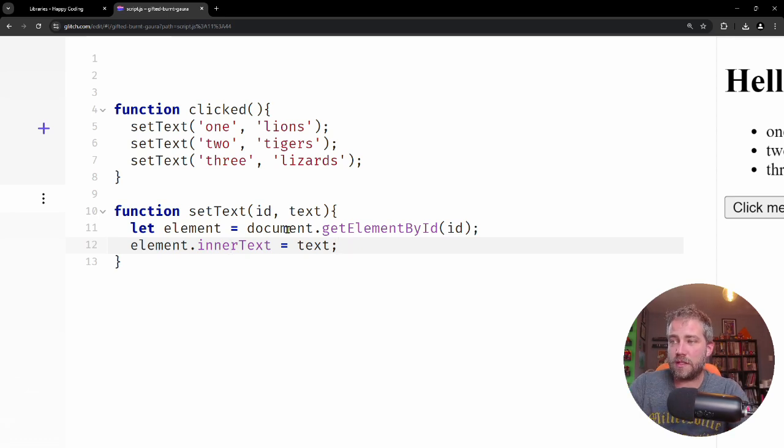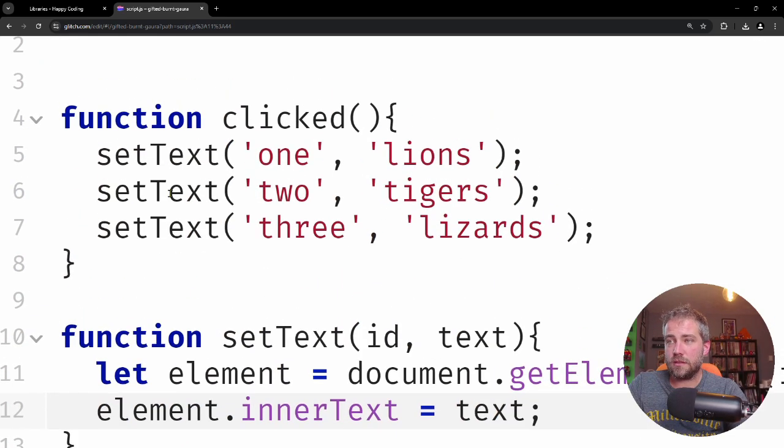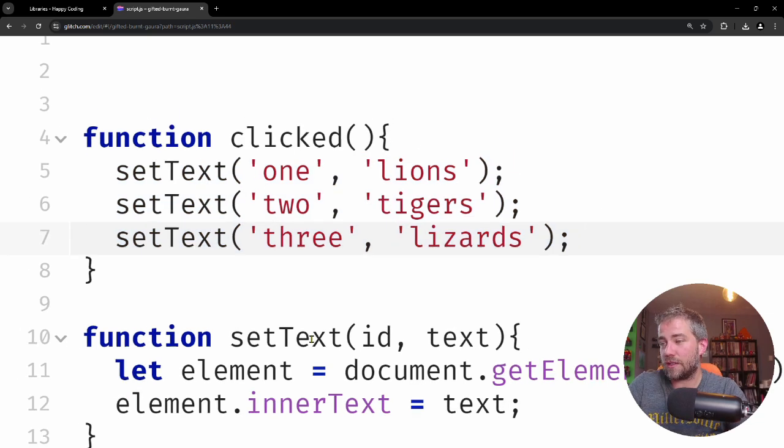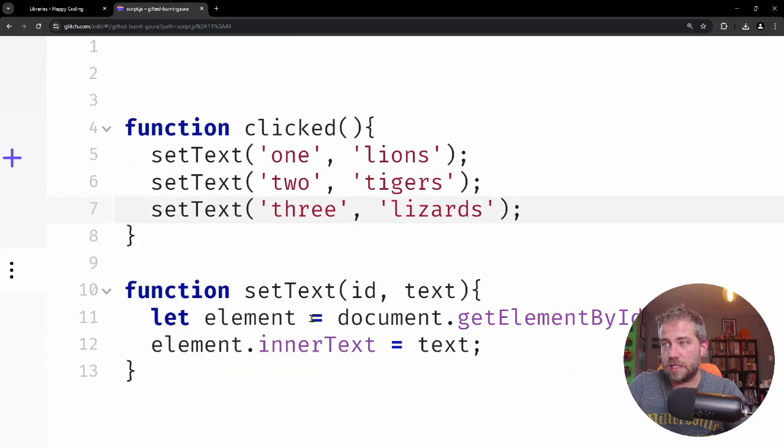But you can imagine that I was doing even more stuff for every element. Maybe I'm setting the styles of it through JavaScript, or maybe I'm not just creating one LI, but a whole div in JavaScript. You can see that would quickly get more and more complicated, but my code up here can stay simple because I can say, hey, just do that thing that you do with these parameters. And then I don't really need to care what the actual implementation details of that function are.